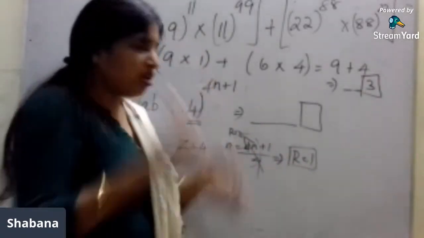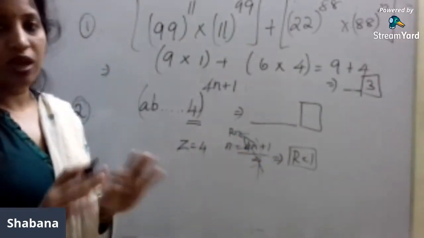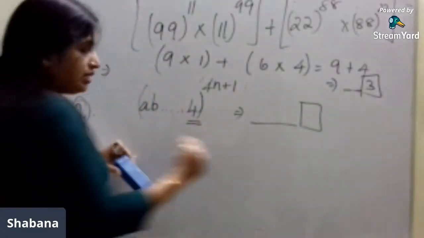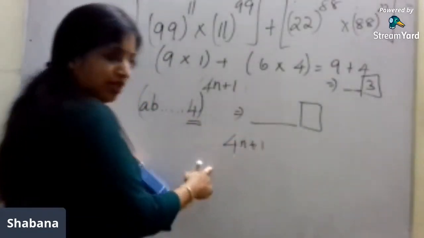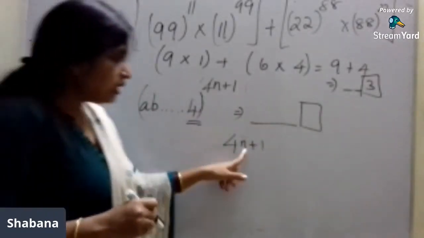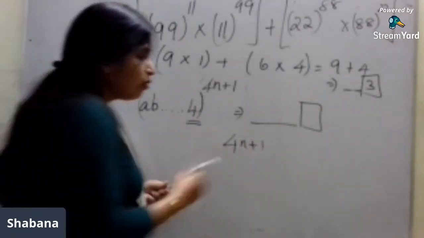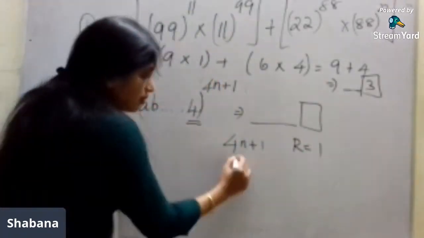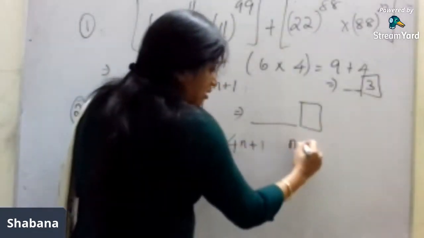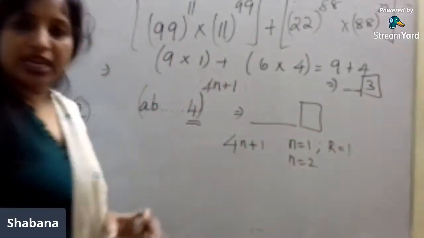Now, if you say, ma'am, we are not able to understand this at all, something like factor, multiple, it's not getting into the mind, don't worry, it is very simple. Now I tell you a very easy method. You have 4n plus 1 and you have to divide this by 4. Take the value of n as 1: 1 into 4 is 4, 4 plus 1 is 5, and 5 divided by 4 leaves remainder 1. I took n as 1 and got remainder 1. Now take n as 2.